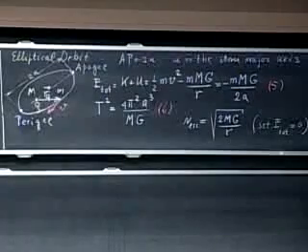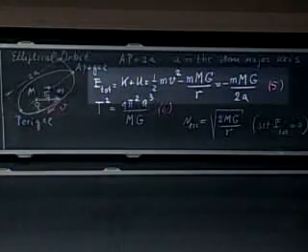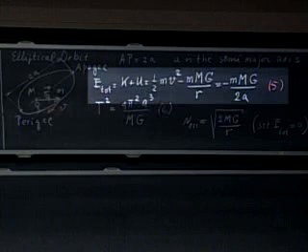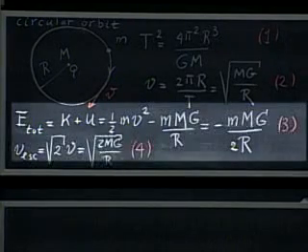Now, I give you a result which I didn't prove, and that is that the total mechanical energy, which has these 2 terms in it, which you do fully understand, also equals minus little m capital M G divided by 2a. And a is the semi-major axis. And compare number 5 with number 3. Then you see they are brothers and sisters. The only change is that what was capital R before is now little a, the semi-major axis.